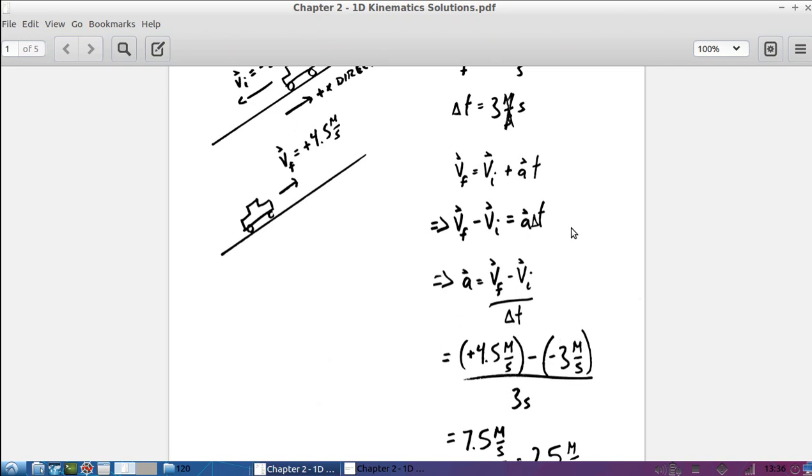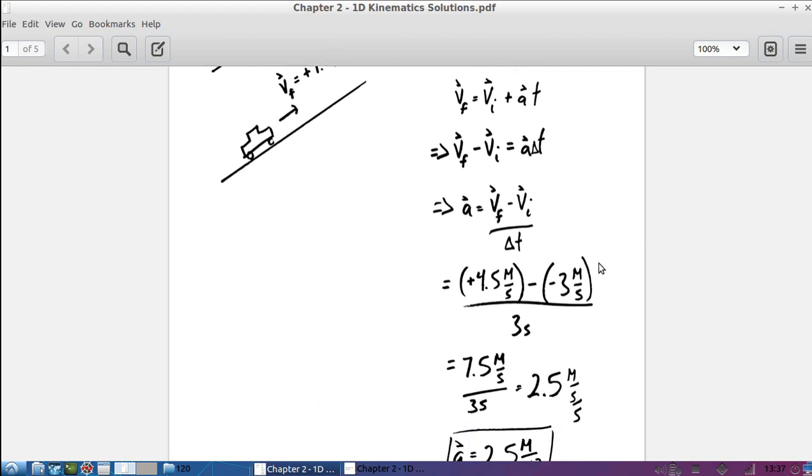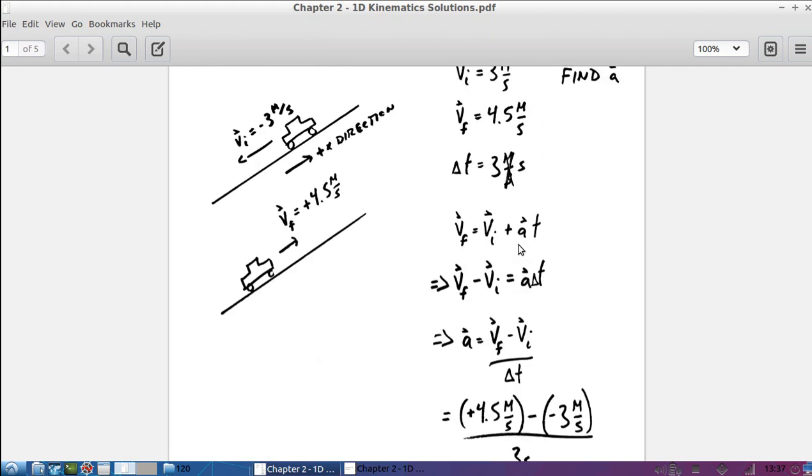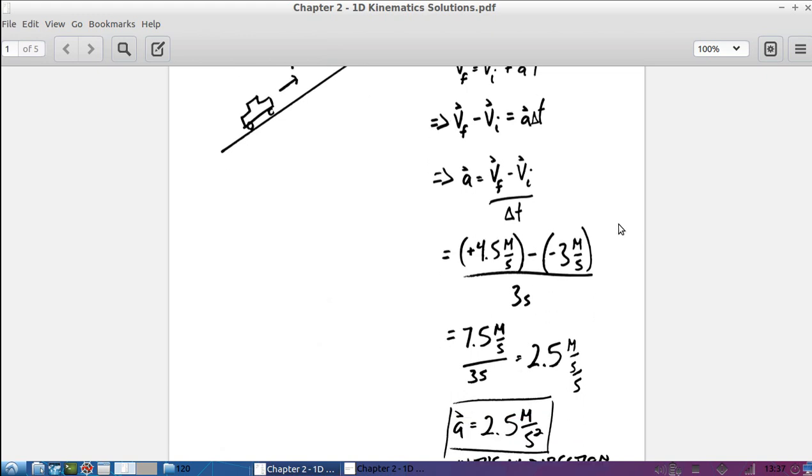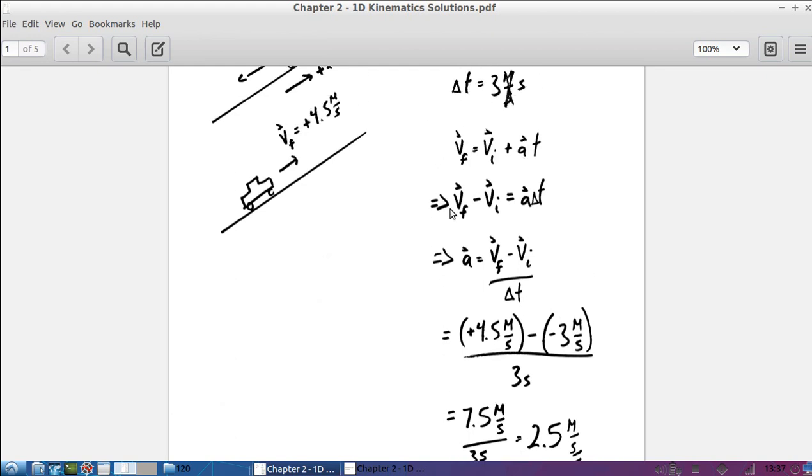So now I need a by itself. I divide both sides by t, and what I actually end up getting is the definition of acceleration. If you go back to the slide that introduces acceleration, this is the definition, right? The numerator is actually delta v, so this is delta v over delta t. This might be a little bit unnecessary, but I used a kinematics equation. It was good algebra practice, worked my brain a little bit, and got a nice expression for acceleration. You notice I did all this solving for a without substituting any numbers or units whatsoever.